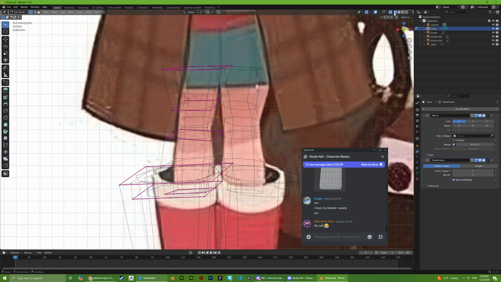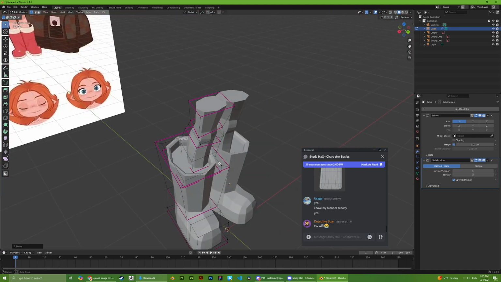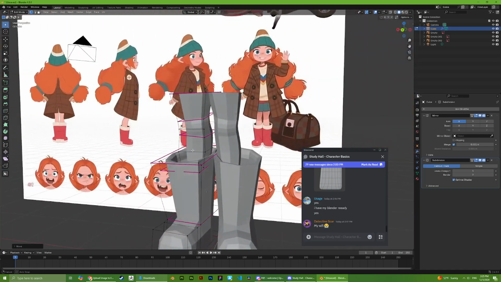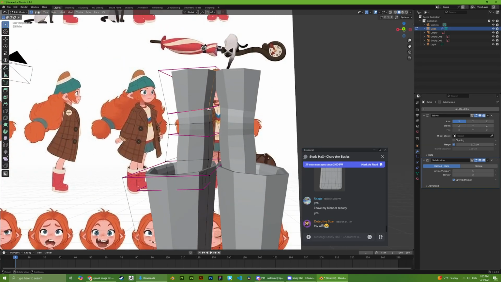So we would have the muscle kind of like this. Then this would be the part of the knee. Same for this part. So yeah, as long as you have some sort of knee shape.